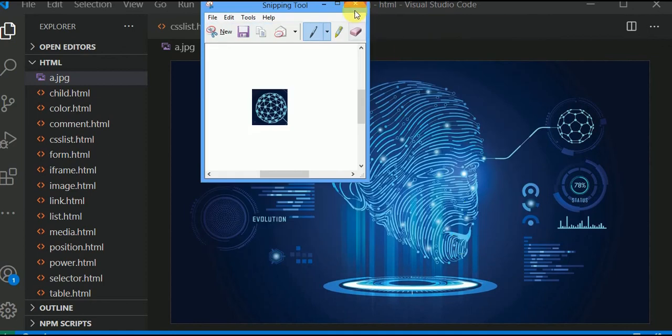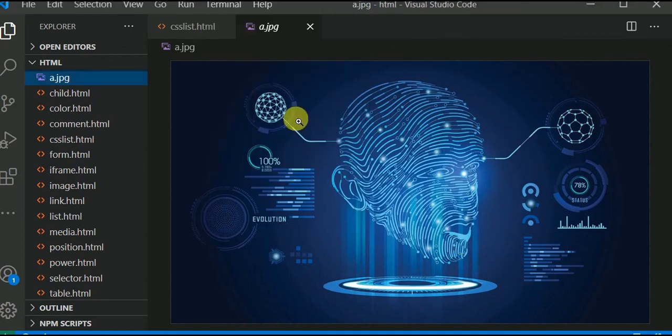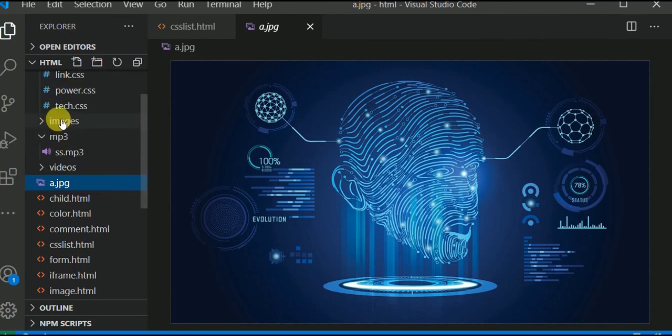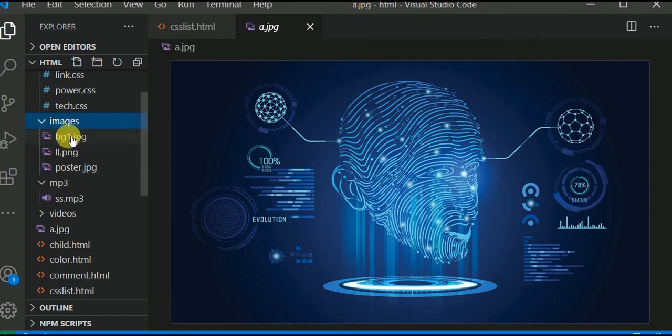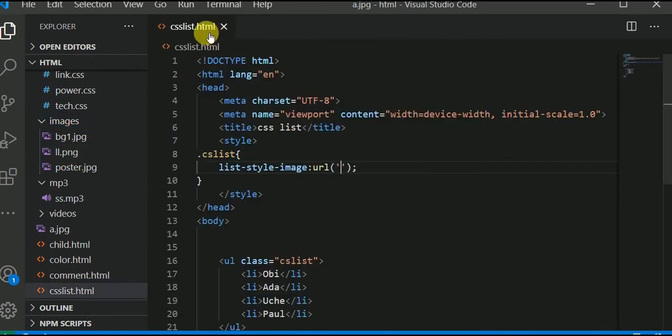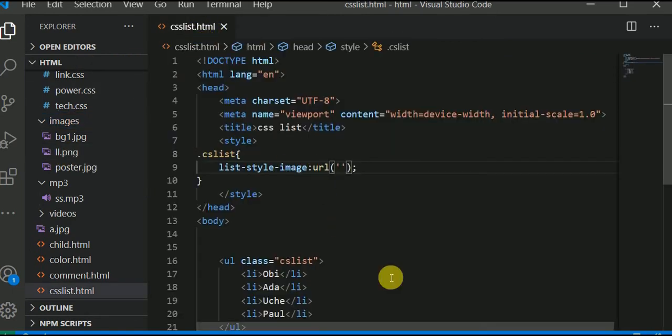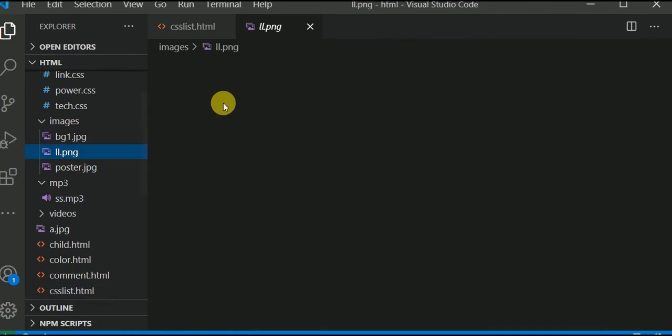I just snapped this and saved it here. I think it should be here. See it here, ll.png. Let me close this. Coming back here now, it says images/ll.png, so that I will use this small image for my listing.